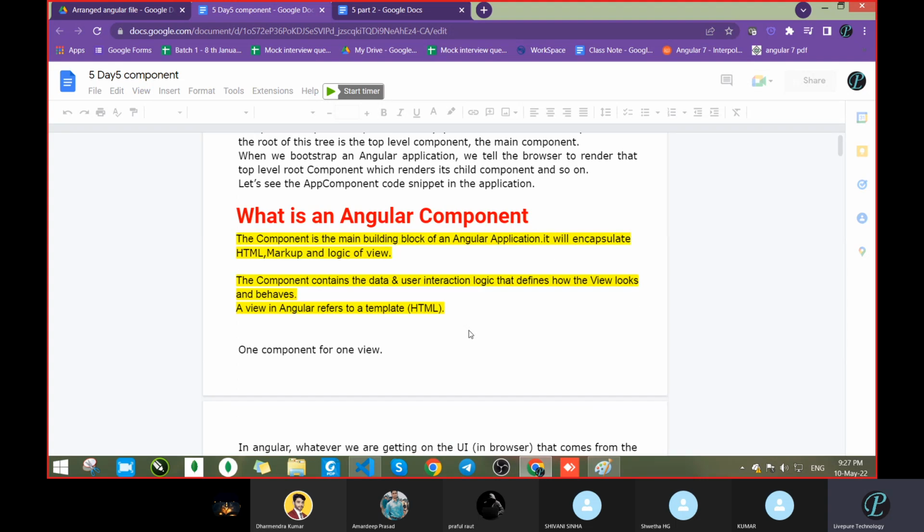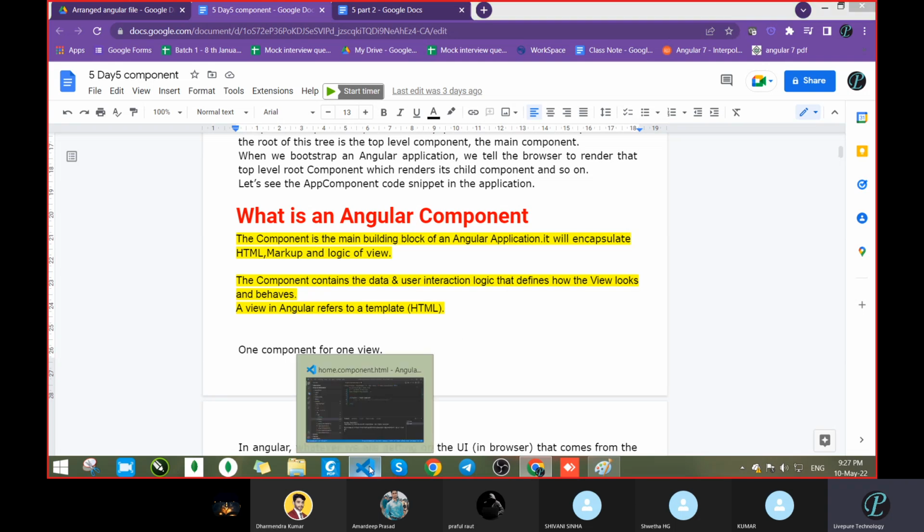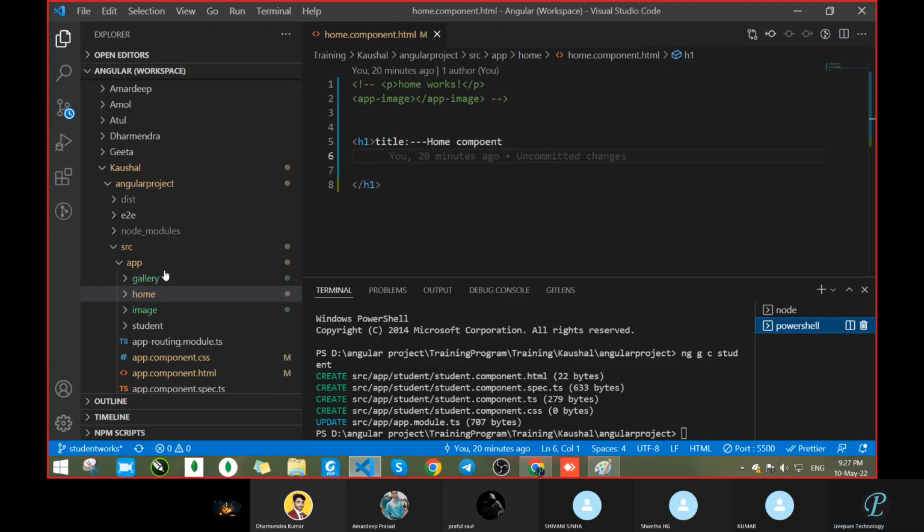So still what we were doing, we were taking the selector and passing it. That's okay, but we were writing each line of code on the HTML page itself. Correct. But that is not good. Then what is the use of the TS page? We still had not looked at the TS page, so we will look at it now. Meanwhile, let's run the application first.